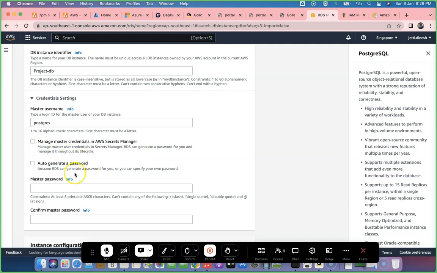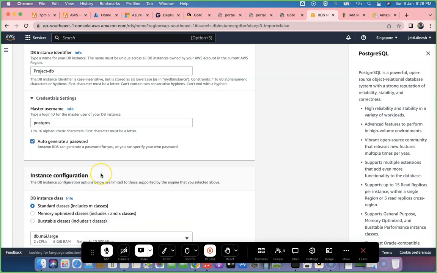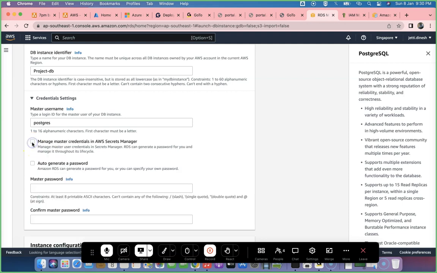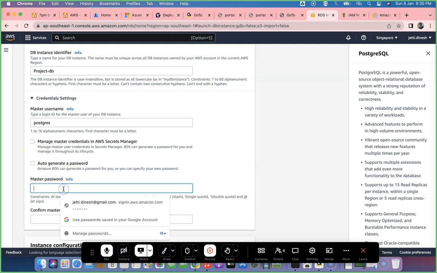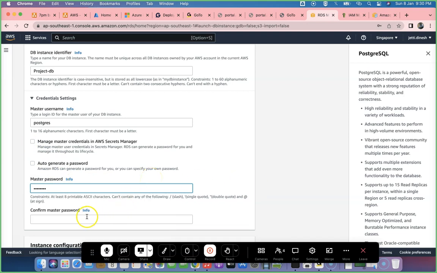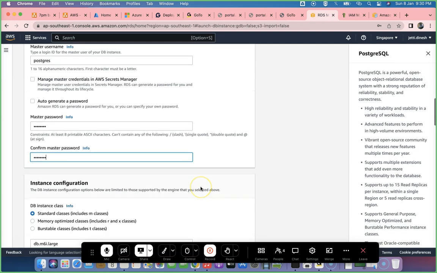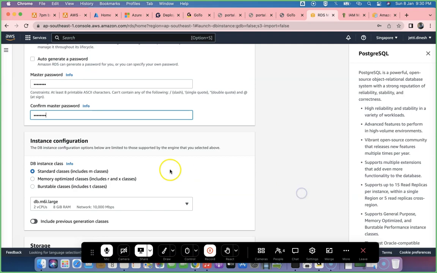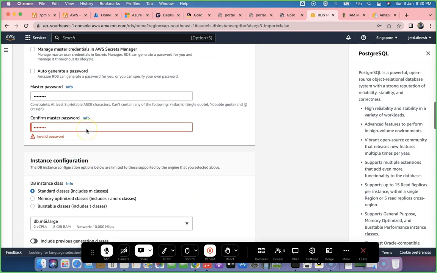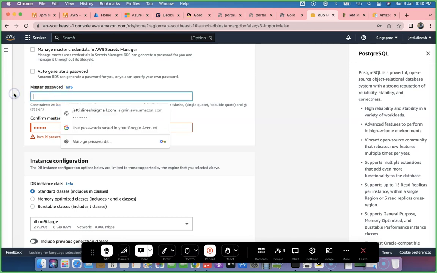If you don't enable that one, I can go for auto-generated, which will provide you one password, no worries. No, I don't want to go like that. You can just set the password, not an issue. For example, you can set one particular password. I'm just setting a password here. Once you set a password, you can see different types of... maybe I'll give a lengthier password.